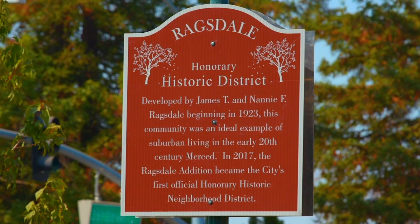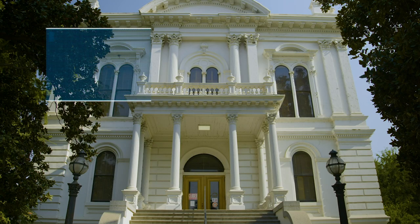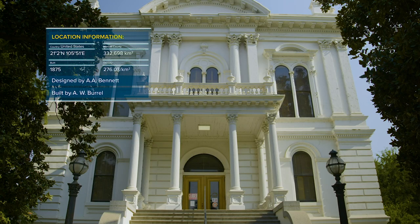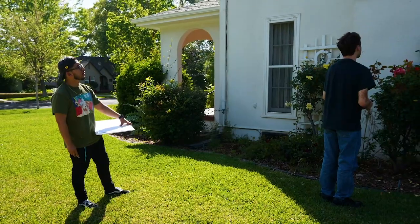Community members, students, faculty, and local partners can participate in the project via crowdsourcing to update and enrich these datasets. The modularity of Arches is great for adding different types of information. We can add architectural data, historical data, but also a big part was the interviews and video and audio files.